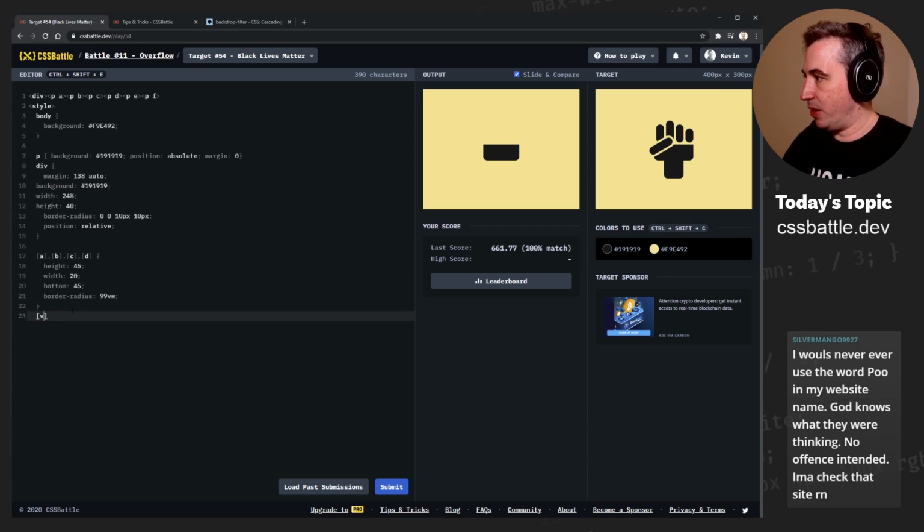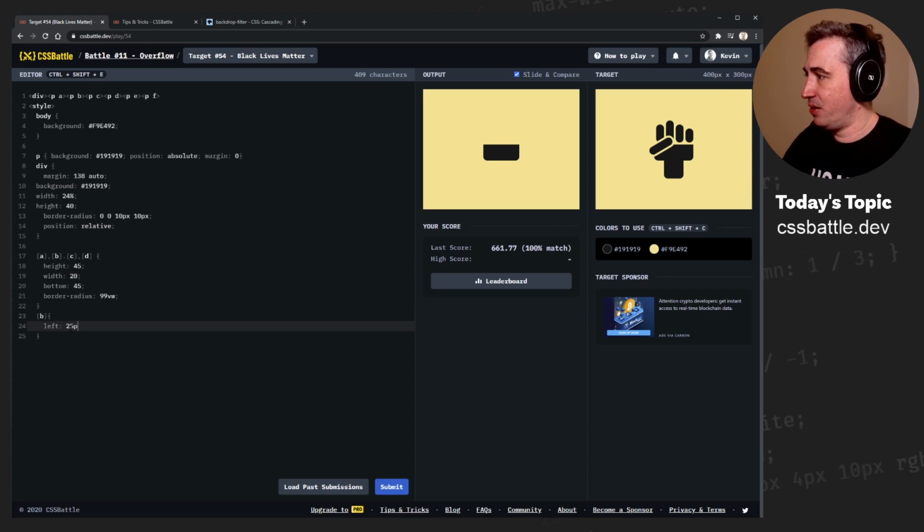So if I just take my B, I could say that the left is, and I'm looking at, this is a width of 20, so my left would be 25, I guess. Oh, I broke this. Why'd that break? Do I need space? Oh, I put a period. There we go. So by doing left 25, I know my gap between them, right? Here's 20, so I'm just moving it over by 5 more pixels than that.